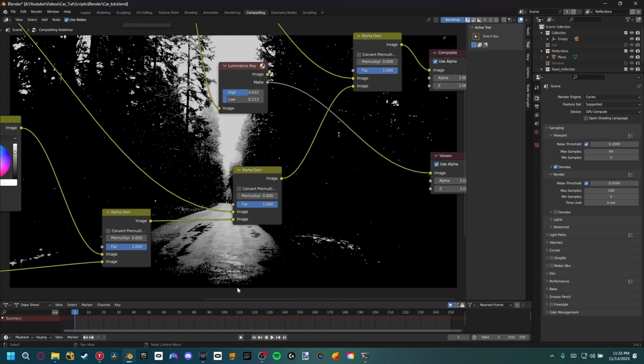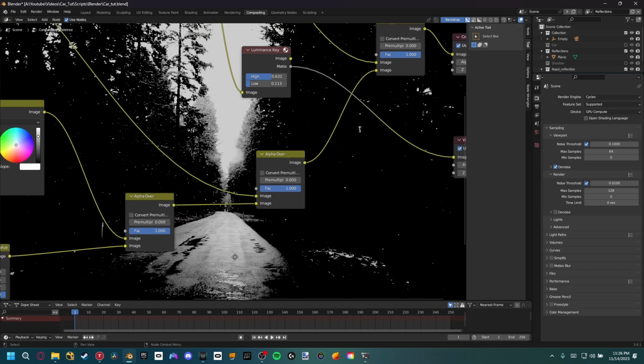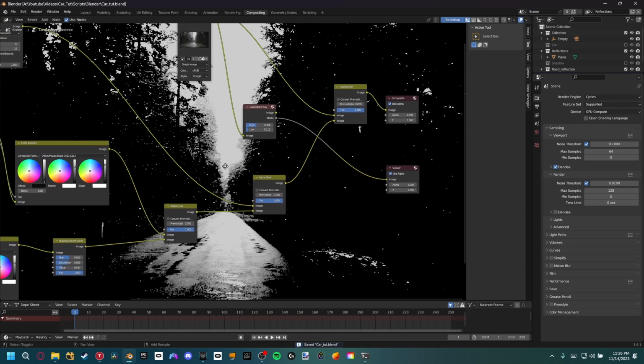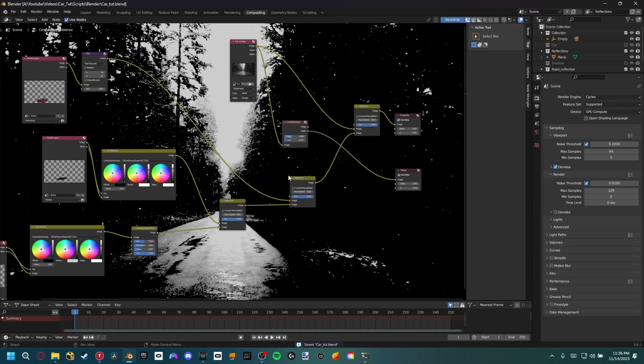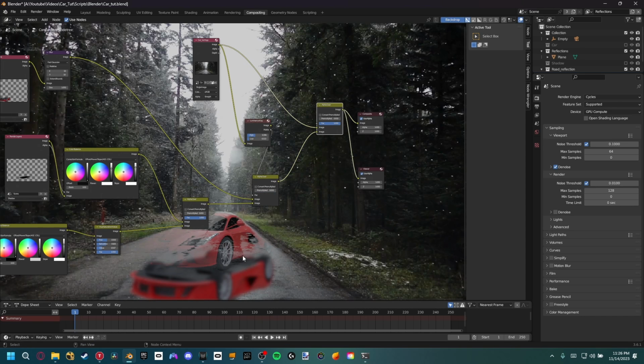Increase that, because I basically want this puddle to be white and the areas around it to be gray. I wish I could zoom in a better way in Blender. A little bit like what we're doing here. Let's dial that in a bit more. We can, of course, play around with these values as we set up our node setup. What I'm going to do is use that for the factor of my alpha over. If I plug the matte into the factor, let's view what that's doing.